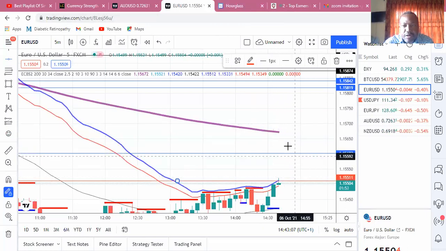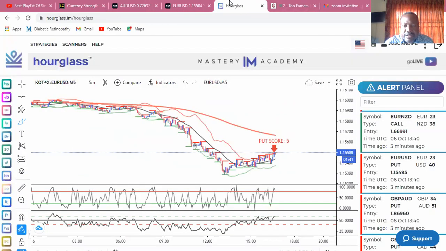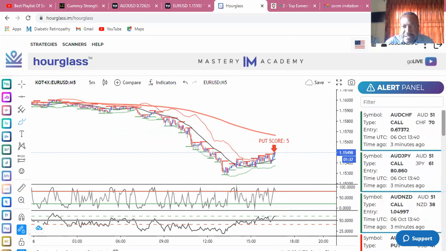Can you see how it was moving? It's still moving up. So depending on when you entered, some of you may eventually be spiked out. So that is not the way this trade should be taken. So please take note of that.